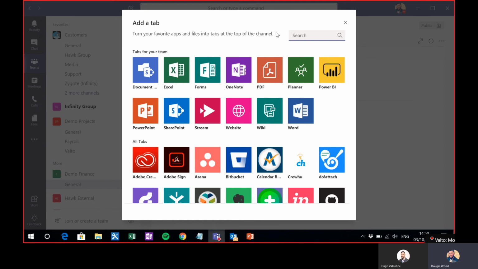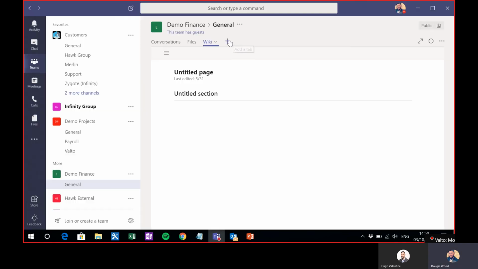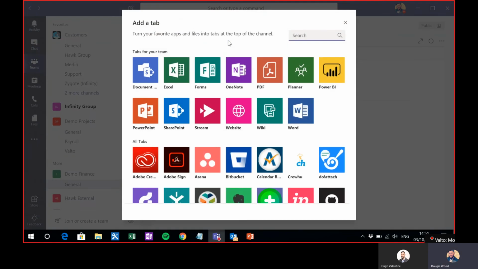You'll go in there for communication, which will reduce the amount of email traffic internally, as well as document management. You'll be able to go in there and work with documents, editing, uploading documents which are relevant to your team, as well as additional tabs that you can add across the top, which do things like linking to popular Excel documents, for example.